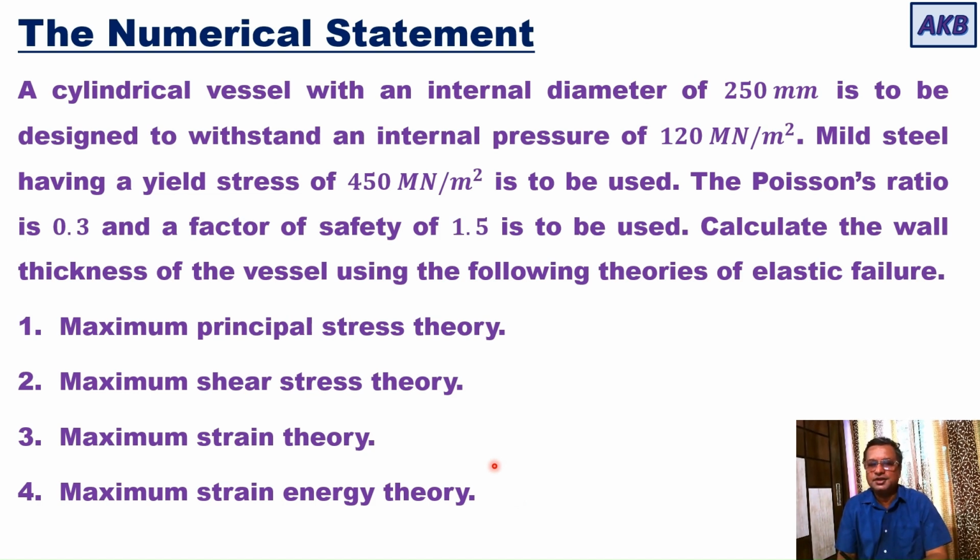So for the given conditions, we are supposed to calculate the thickness of this cylindrical vessel by using each of the theories listed over here: maximum principal stress theory, maximum shear stress theory, maximum strain theory, maximum strain energy theory. As I said earlier, I have discussed all these four theories in my previous videos. I am giving links to those videos in the description section. Please watch those videos.